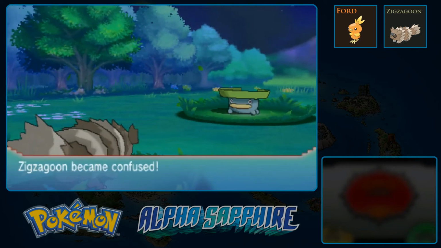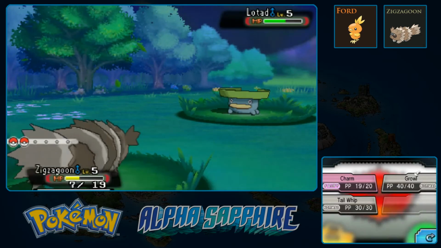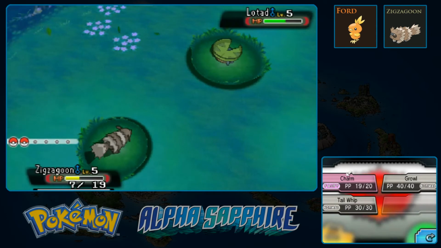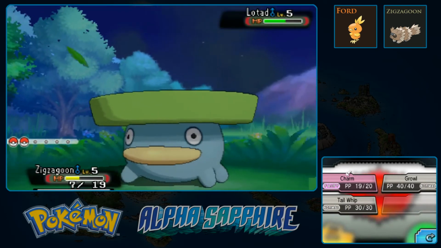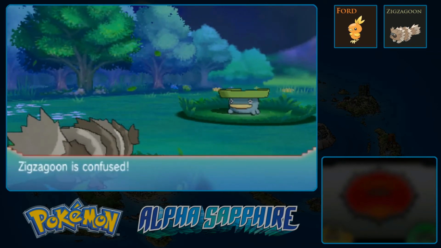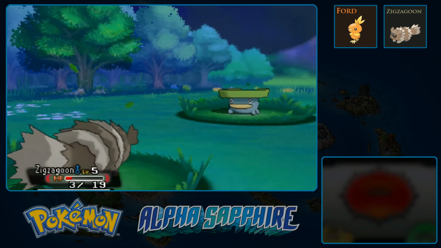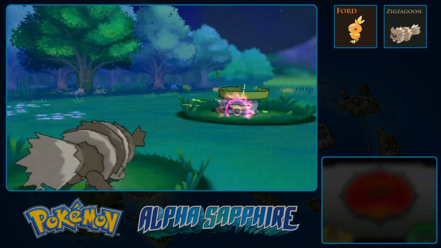So, alright. Let's go ahead and use Zigzagoon, even though he's not going to be a permanent part of our team. Let's see what he can do. You know, one thing he can do... Oh, not much. All three of his moves do not deal damage. That makes it hard to train a Zigzagoon. What I'd have to do would be to use him and then switch out to Ford, and then they'll both get XP if I win. But if a Pokemon faints, it does not get XP.